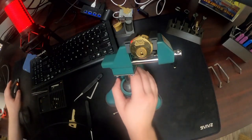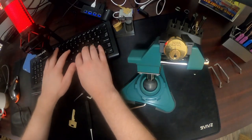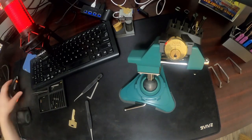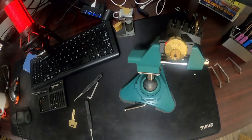Let me look up when I bought this, because it's been a couple months. Lockpicking I started last November. Nine months I've been doing it. Yeah. And I was watching lockpicking videos for, I don't know, four to five months before I even decided. I was like, yeah, I want to do that. Like, scarfing down stuff.